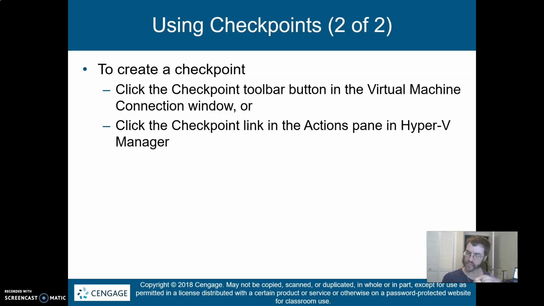Whereas VMware will more or less take a snapshot when you tell it to, or when you shut it down, Hyper-V may take these periodically, just as you're going along. It may even snapshot the system as you start it. So if you're trying to do something and it tells you there's a checkpoint in the way, you look at that checkpoint, and if it's not a checkpoint you really, really want, throw it away. It's no big deal. Make sure you're not throwing away important information, but you can throw it away if you need to. And that again is another one of the differences between VMware and Hyper-V.